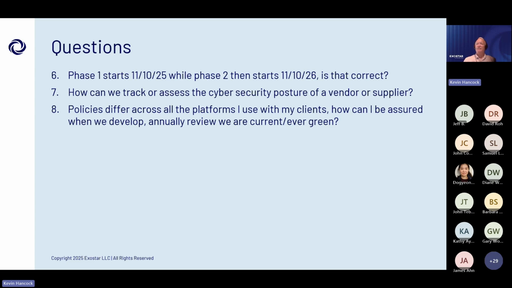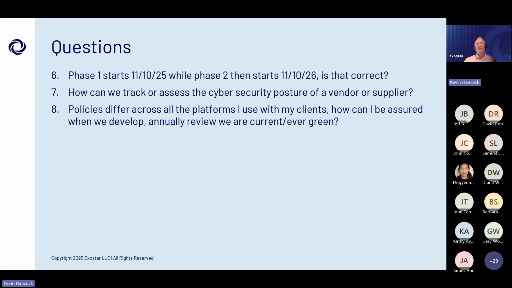Phase 1 is a 12-month period where it's expected that it's going to be self-assessments. Phase 2 is when those certified third-party assessments are going to be required for new CMMC level 2 contracts, and that will be 11/10/2026. So yes, you are correct.